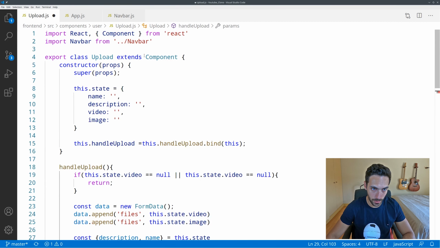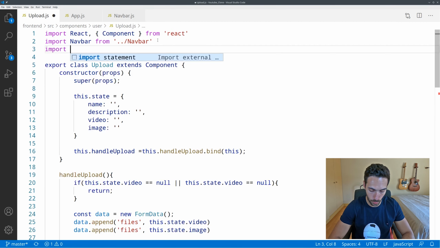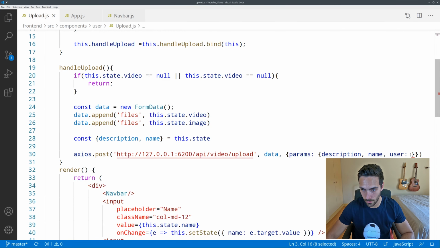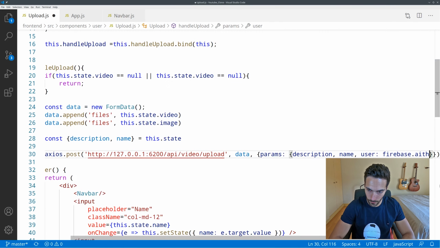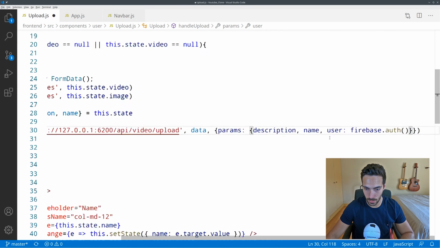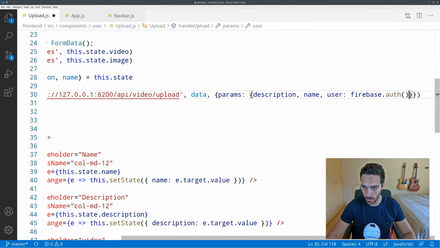And for that, we'll need Firebase. So I'm going to come in here and say import Firebase from Firebase. So Firebase.auth. Let me just make this a bit easier to see.